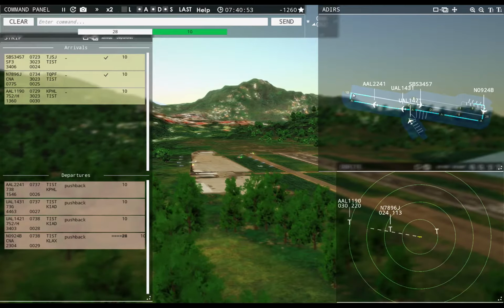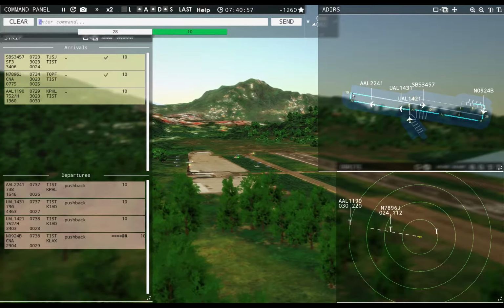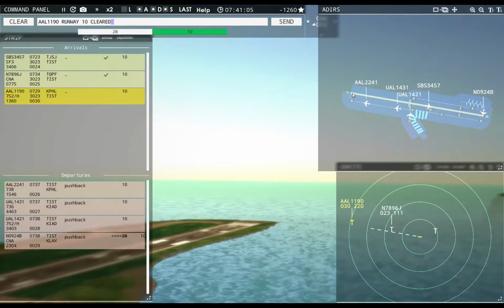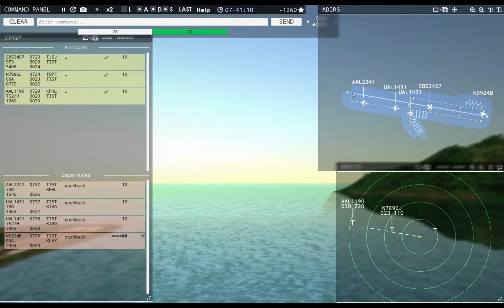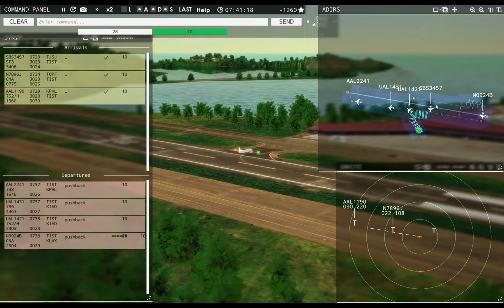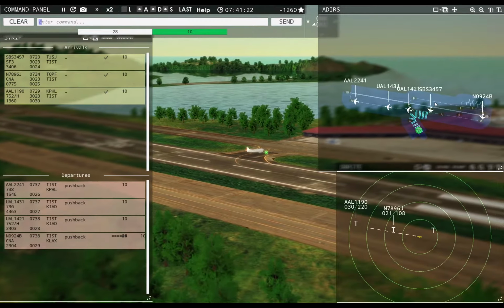St. Thomas Tower, American 1190 with you, runway 10. American 1190, runway 10, cleared to land. Runway 10 cleared to land. American 1190, Seaborn 3457, taxi to apron. Taxi to apron, Seaborn 3457.